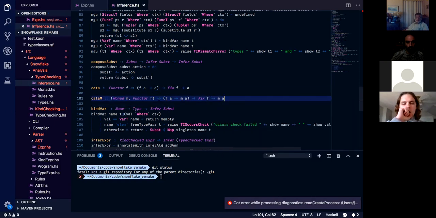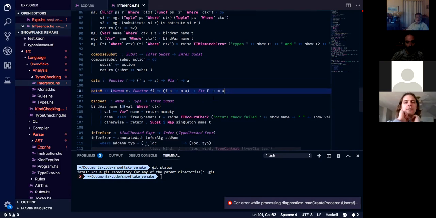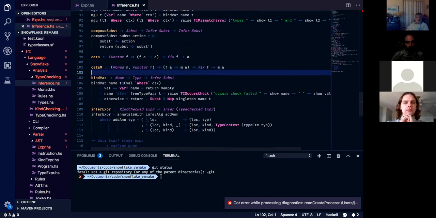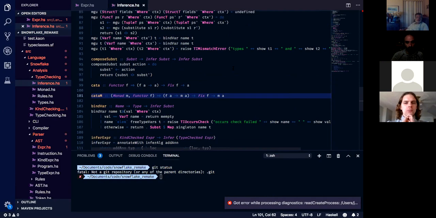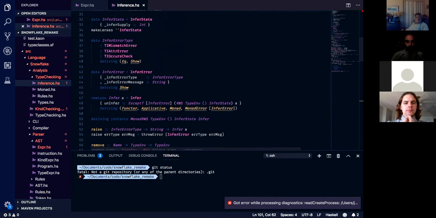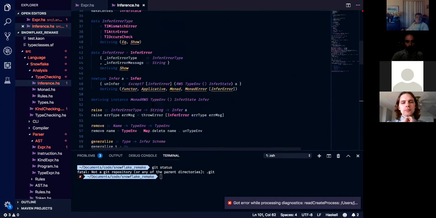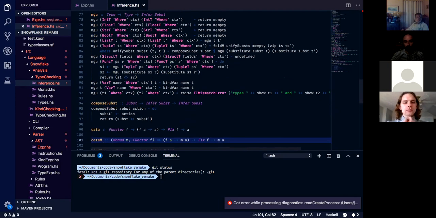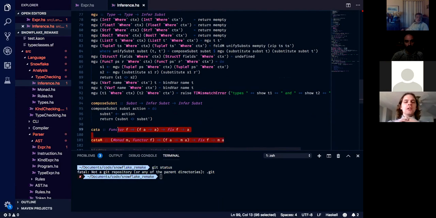This is used to represent my inference, because my inference happens in a monad that I define here. So I need a way to recurse over my AST and infer every sub-expression before inferring the global one.